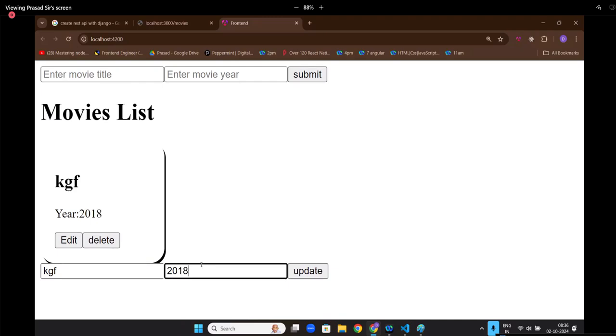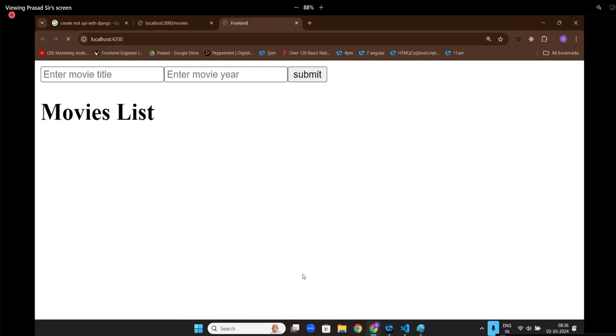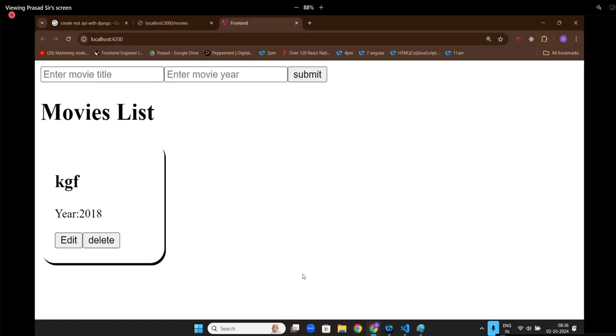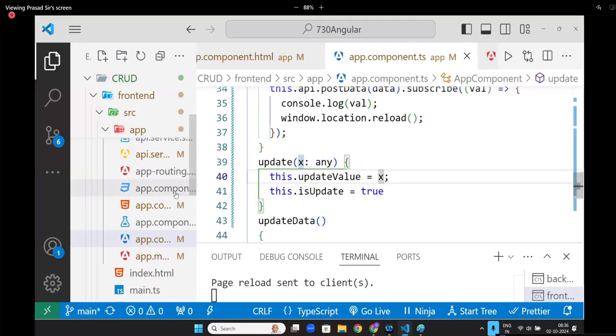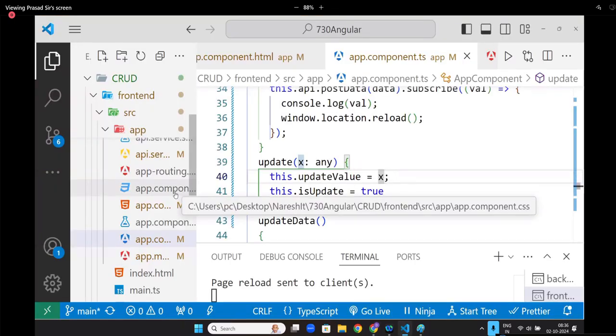After clicking on that also it is happening, but it is happening before also. It should not get it.